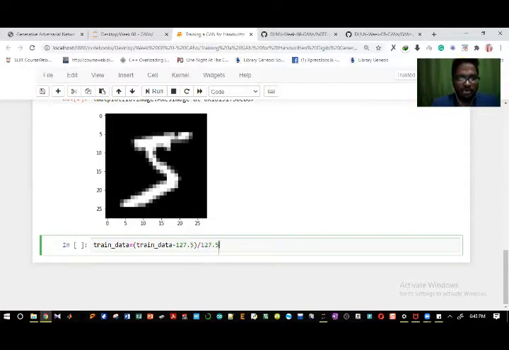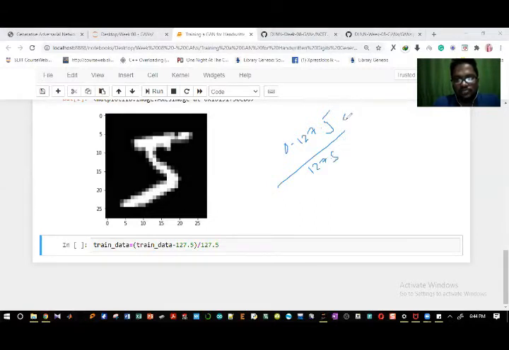Can you identify what happens here? Basically, if the pixel value is 0, that means 0 minus 127.5, divided by 127.5, so you know that this will be -1.